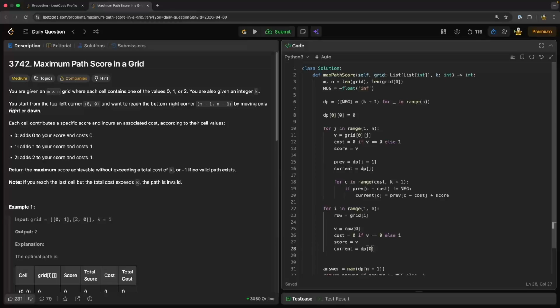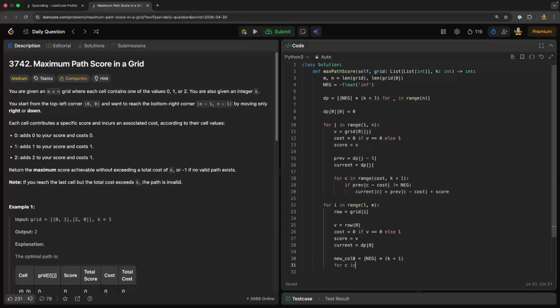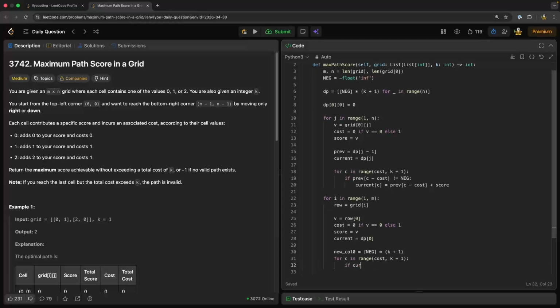We get the score, basically everything the same. So dp0, calculating the new column 0, which is negative multiplied by k plus 1 times. We need to calculate for each score, so we're calculating in the range of cost until k plus 1. For all costs, we assign the value if c minus cost is not equal to negative.